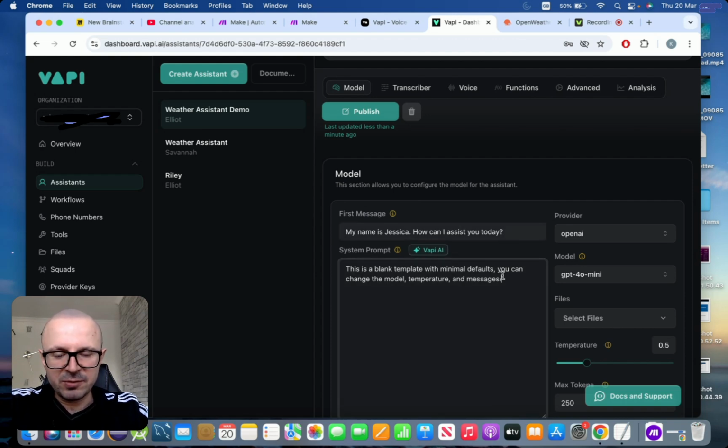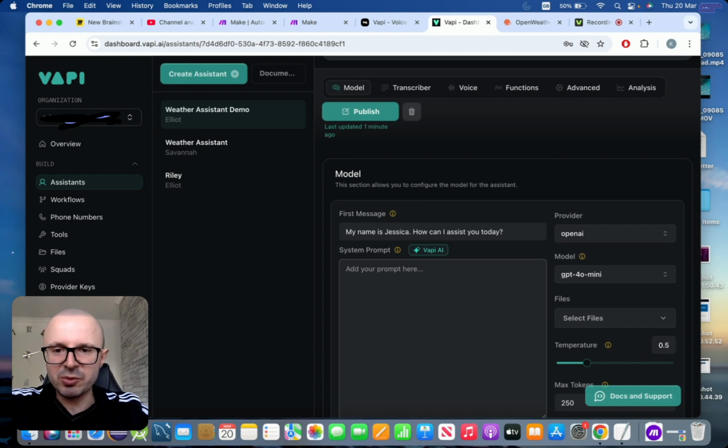And then for the system prompt, since we want to build a weather updates assistant, what we can say is: your weather assistant, and you provide updates about the weather based on a given location.